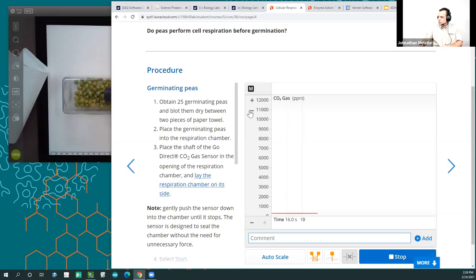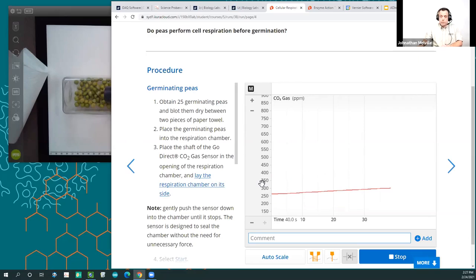But I can use these panels here to zoom in on the scale and zoom out, and then scroll up. If I keep doing that, you can see that it's actually already increasing.